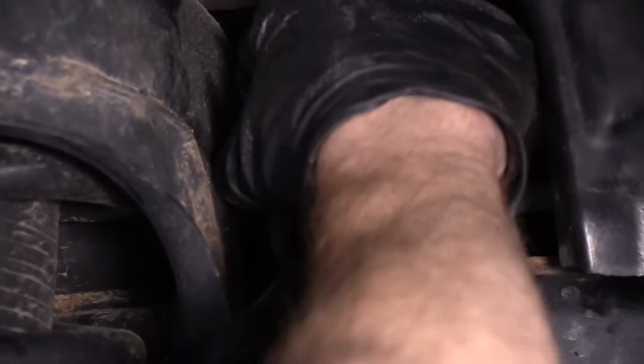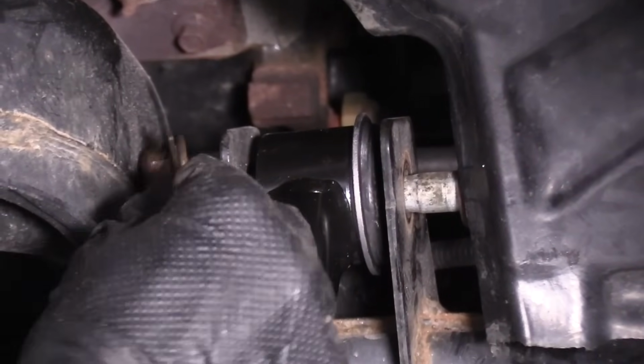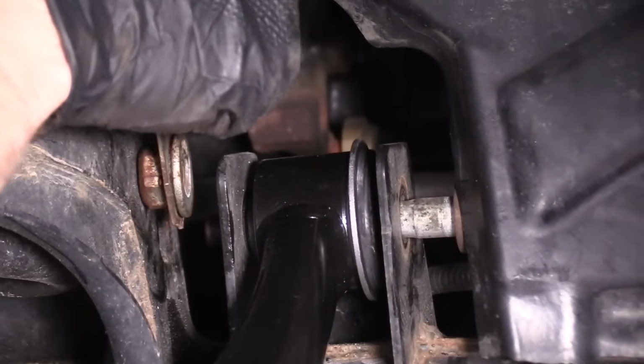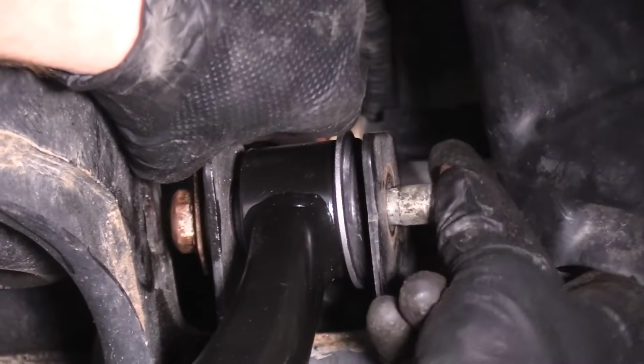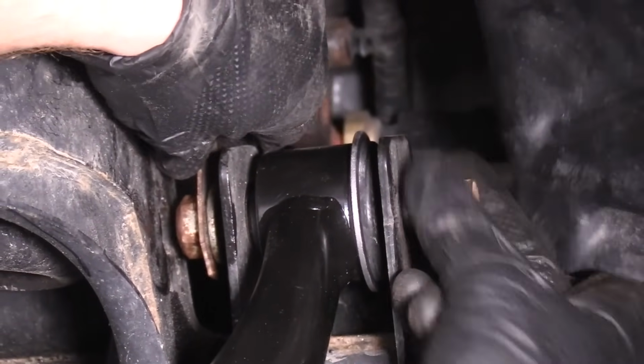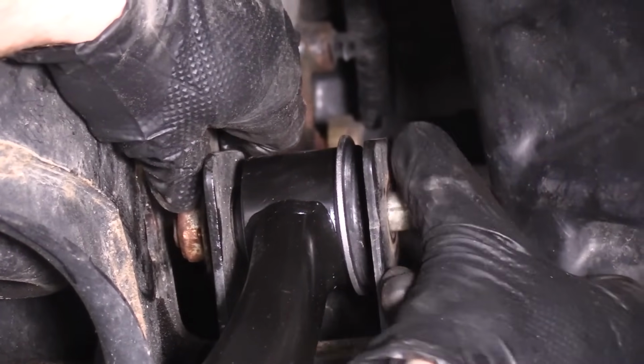Just come over. This one I'm going to have to pull away, because you'll notice there isn't very much room in between here. So I just pulled the bolt back out a little bit to give myself a little bit of room. There we are. All we're doing right now is we're starting these in.